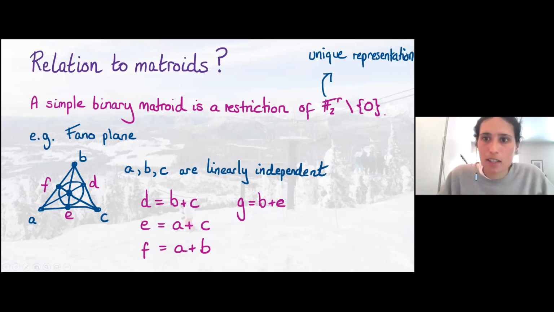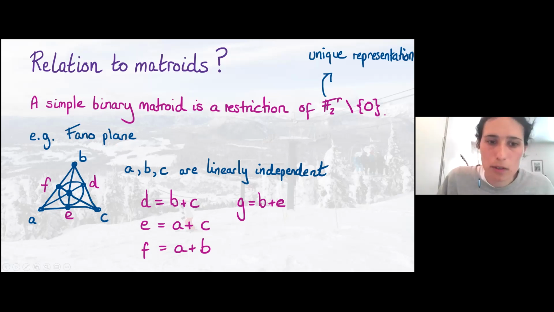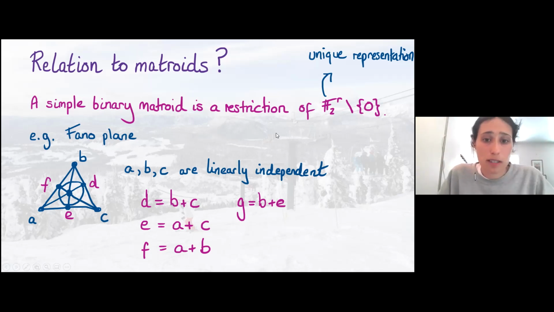So you could color our points here red and blue, and we can ask questions. If our system of equations is a way of asking how common the Fano plane is, you could try to come up with an analog. If we color these red and blue, this is the kind of thing we're looking for. There are 2 differences between what we're doing in our work and what you might want to do in a matroid analog.